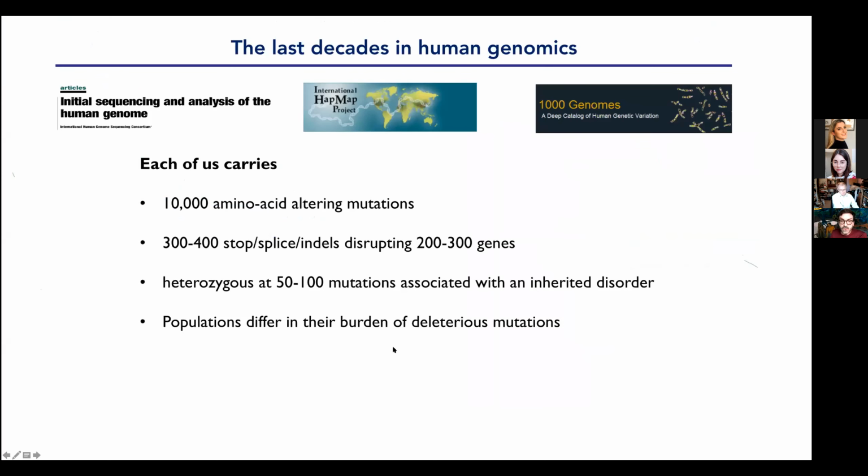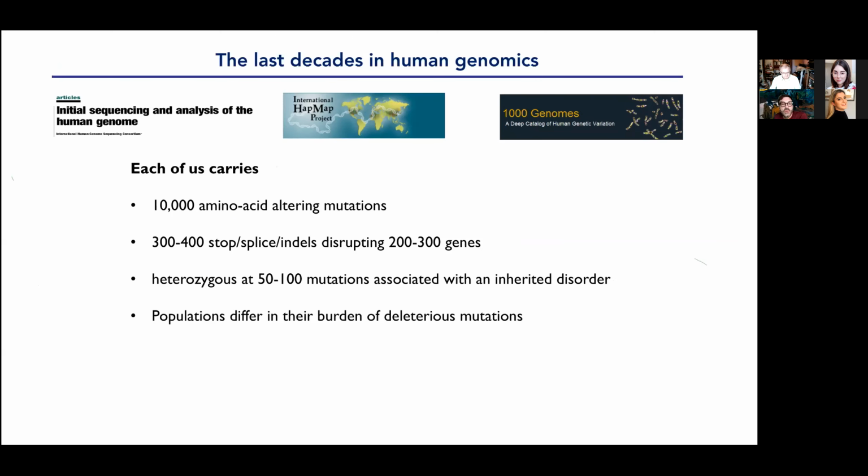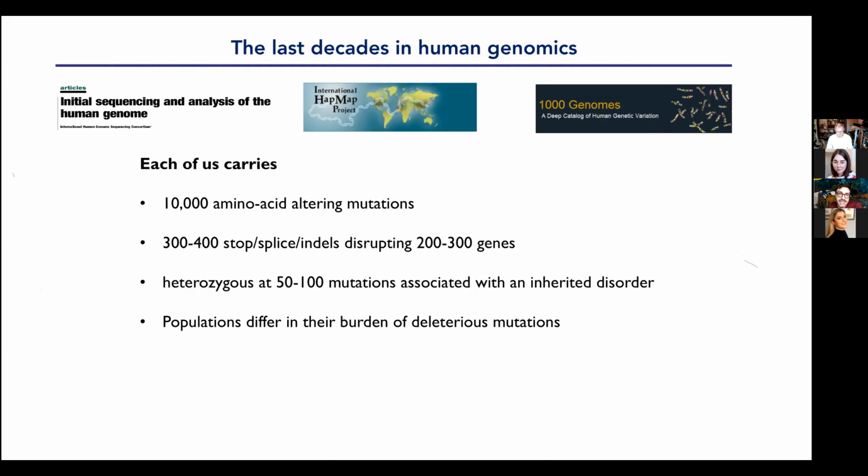So what do we know over the last 20 years in human genomics to start with? As you know, in 2001, the human genome was sequenced for the first time, and it cost like $3 billion. Today, sequencing a human genome 20 years after costs around 400, 500 euros. But most importantly, in the context of what interests us today, that is diversity, we know that there is no sense of talking about the human genome reference sequence.